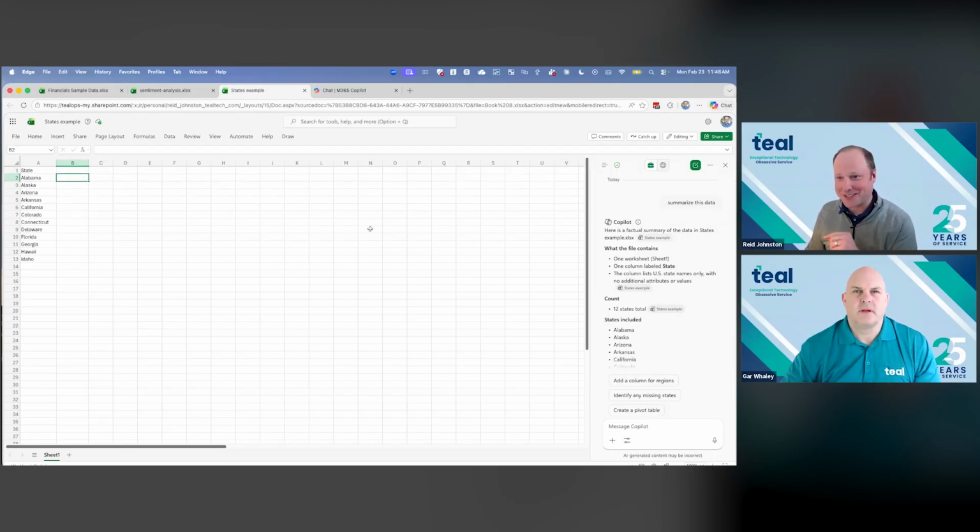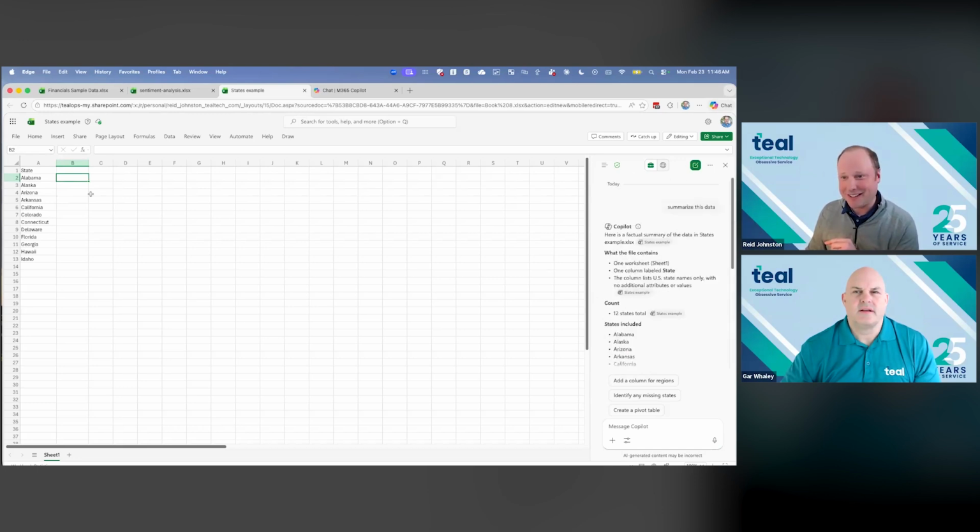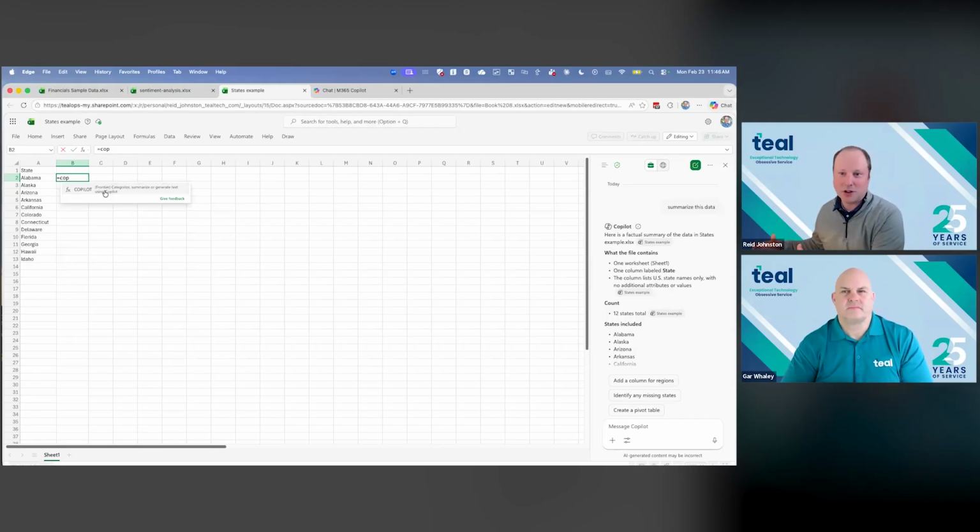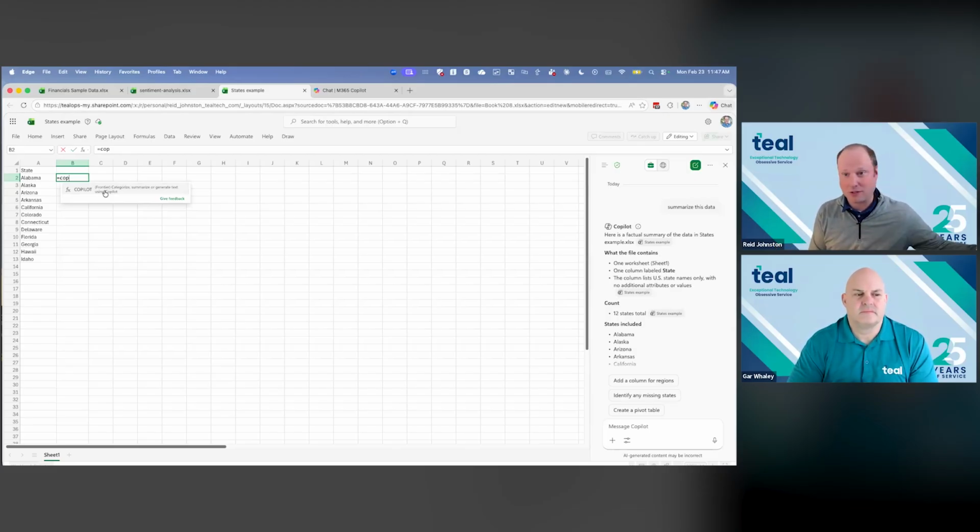But what I wanted to show was that's kind of the old way. And here's the new way. The new way is if I'm in a cell, I can type equals Copilot. And you'll see I get a little pop-up here that says Frontier. So this is part of the Microsoft Frontier program, which is their early access tools. So we're part of that program. And you can be part of that program as any small business by going into your admin portal and accepting some stuff and turning that on. And that gives you access to this.